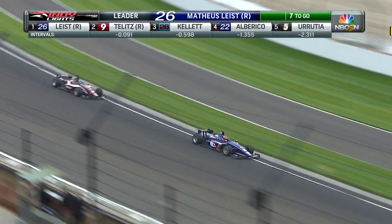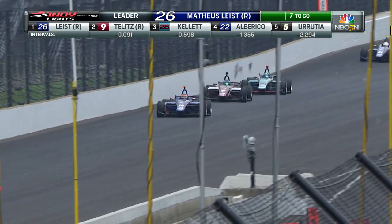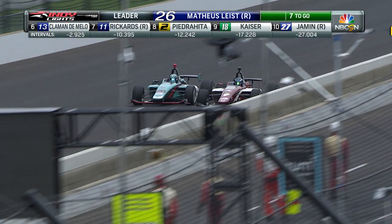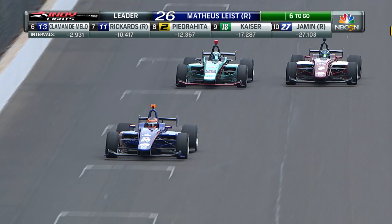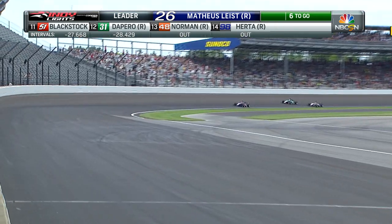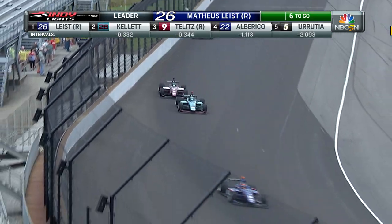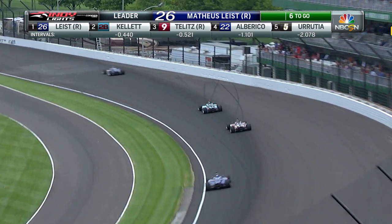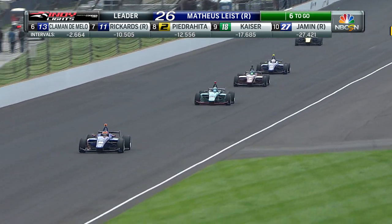Laist manages to maintain the advantage and then gaps it by three car lengths. Tielitz went after it, and that's opened up the door for Dalton Kellett in third, running side by side for second down the main straightaway. Yeah, it seems when anyone gets side by side with Laist, he just seems to keep the momentum up and get back past them. That's the problem. Usually you slipstream and then it's easy to pull out and get ahead, but that's not happening when people are running up on Laist. And listen to the crowd reacting to Dalton Kellett getting to second around Aaron Tielitz.